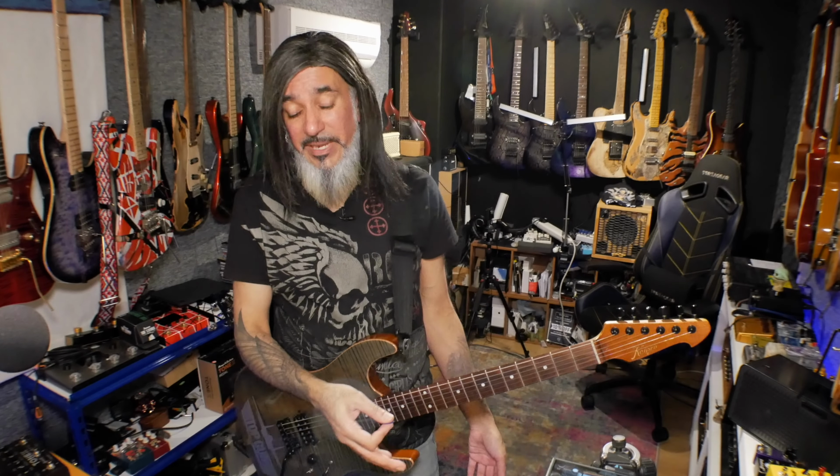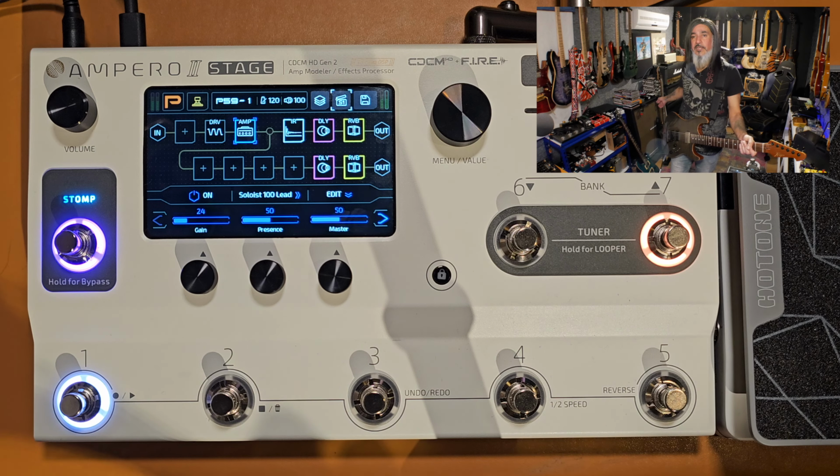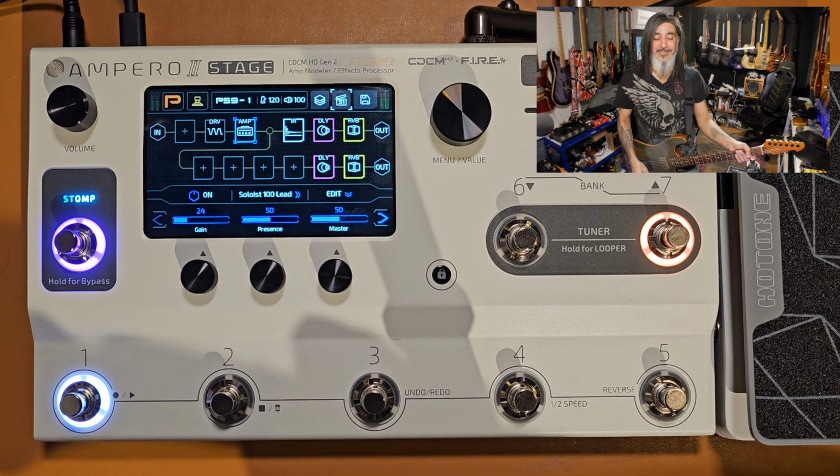The other thing that you can do is combine it with scenes, which is a really powerful feature on the Ampero II Stage. So in scene 1 here, I have the sound that you've been hearing. And that's just coming through my 412 here, which just sounds glorious in this room. I hope you can hear it through the camera microphone as well today.